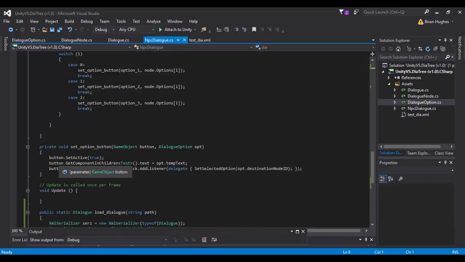And then we're gonna get the component, get component in child text. So we're going to get that text a button, and then we're going to set it to opt.tempText, and then we're going to get the component a button and add a listener. So this is going to listen if this is clicked. If it's clicked, it's going to get this, it's going to set selection option to the destination ID.